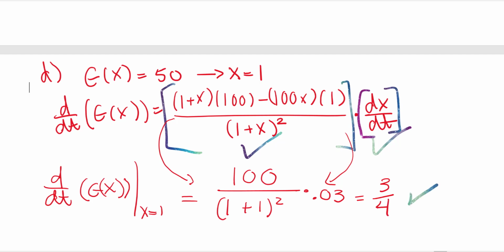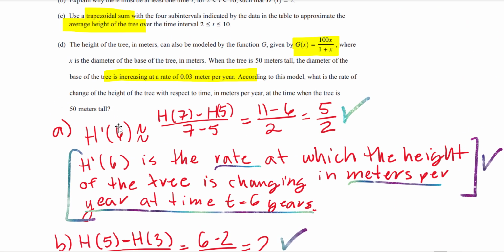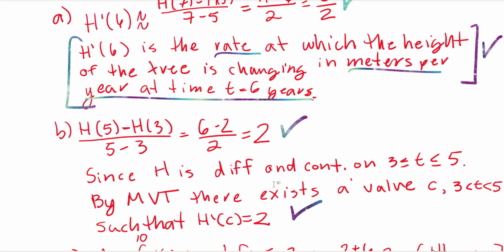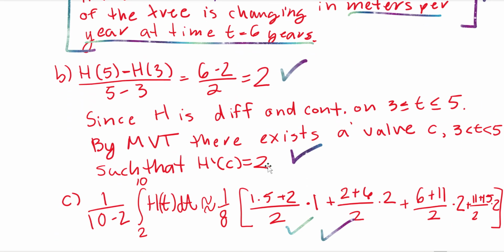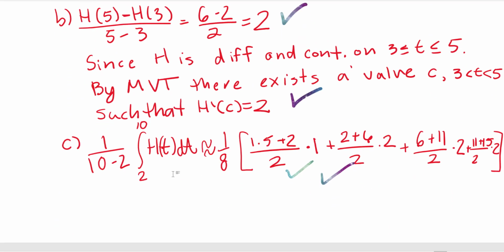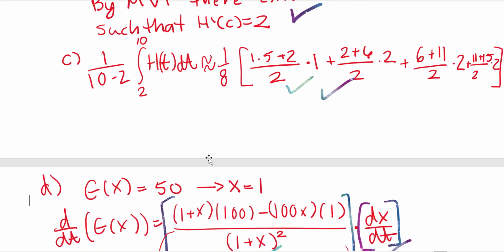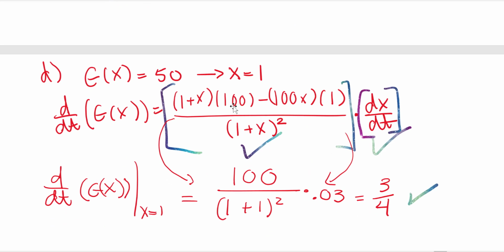So if we're counting up easy points, let's go back through this because I think this one's a little tricky. I think A, not too bad. All of you can do A. B, if you remember mean value theorem, not too bad. However, I would argue that if you don't, off the top of your head, C is a much easier place to earn 2 more points. And then all of you are capable of taking a derivative with quotient rule. So at the very least, you're all capable of getting this point. And then if you remembered the dx/dt, it wasn't hard to get to this third point. So I think this was a really fair problem.